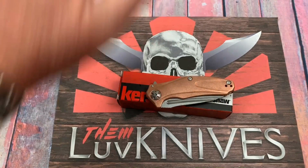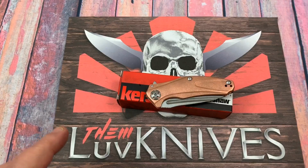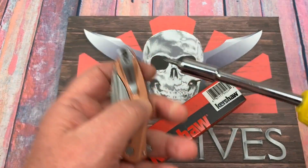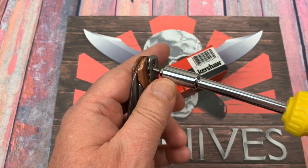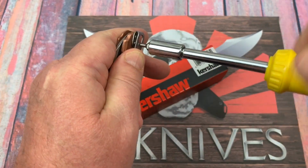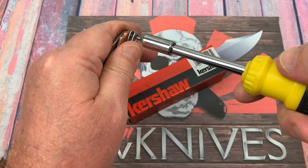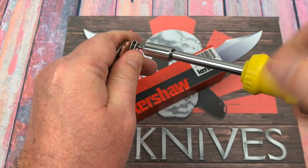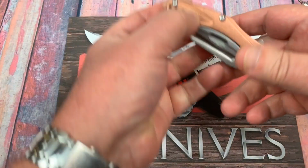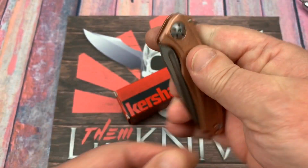the pocket clip. Now, just for fun, let's see how screwed up we are. Where'd I just throw that thing? Here it is. Let's see if that affects this one. I did disassemble it, but I reassembled the knife completely before trying it. I had the pocket clip on by the time I reassembled everything, so I didn't try it without the pocket clip. So let's pop this off. Okay, we got it off. Let's try it. We've got no pocket clip, so we've lost our support here.